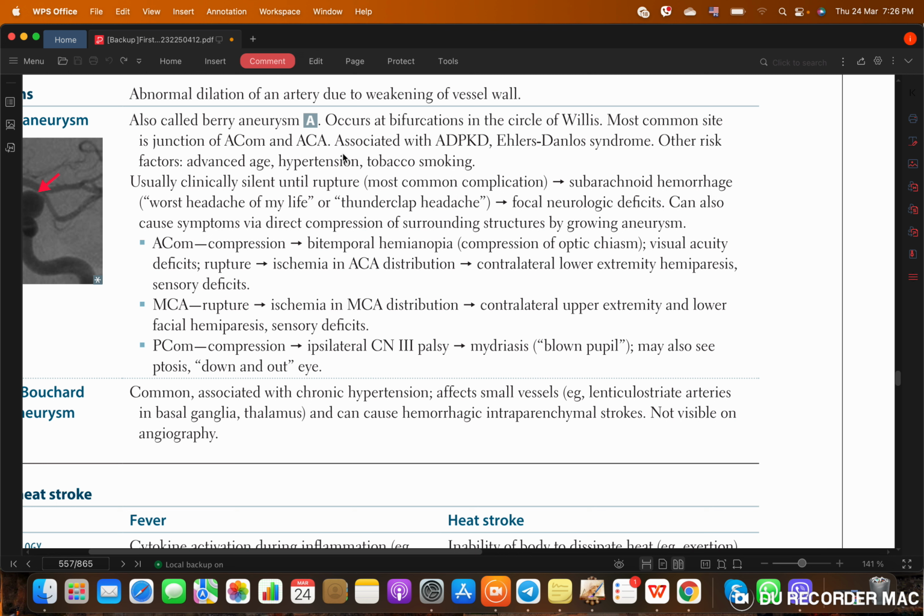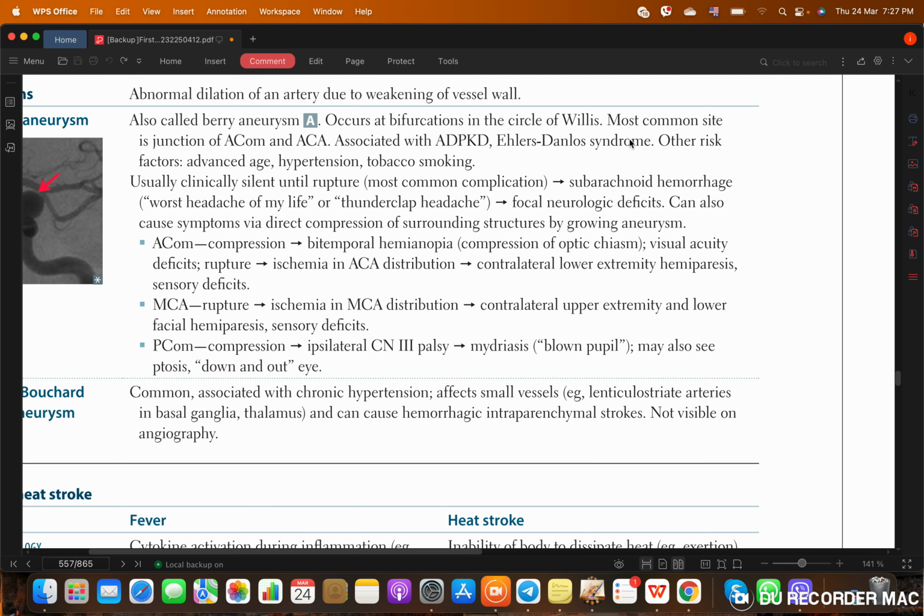It's associated with autosomal dominant polycystic kidney disease. Remember, autosomal dominant polycystic kidney disease occurs mostly in older people, while autosomal recessive occurs in younger ones. Autosomal dominant has many cysts. It has cysts in the liver, cysts in the kidney, mitral valve prolapse, and cysts in the brain, which is the aneurysm. In addition, people with autosomal recessive polycystic kidney disease don't have the aneurysm. Instead, they have hepatic fibrosis.